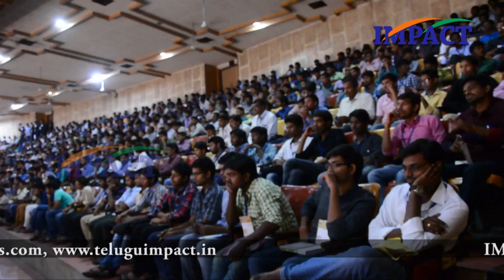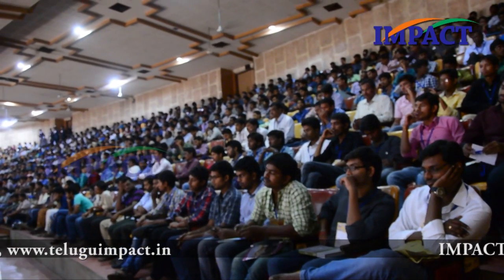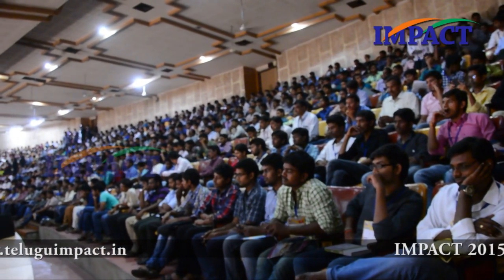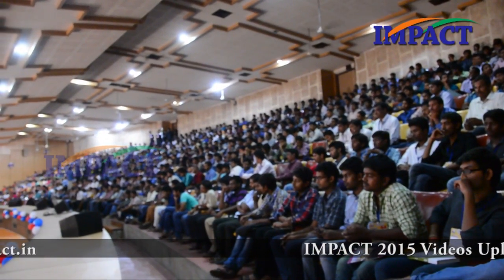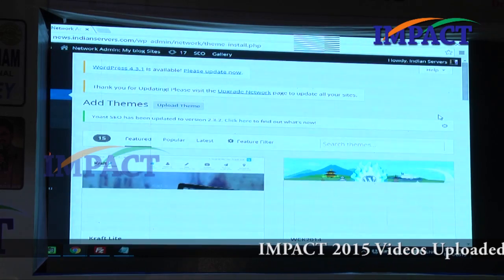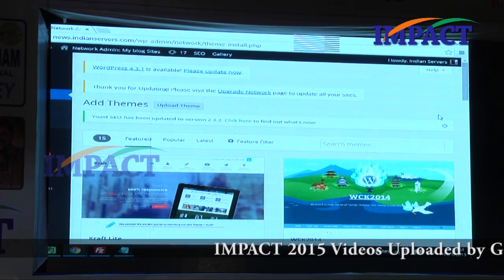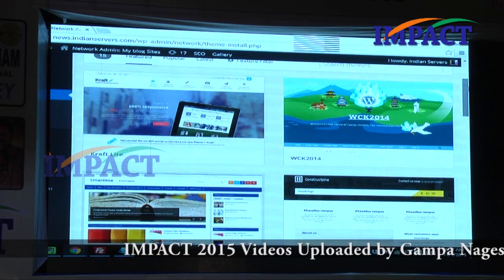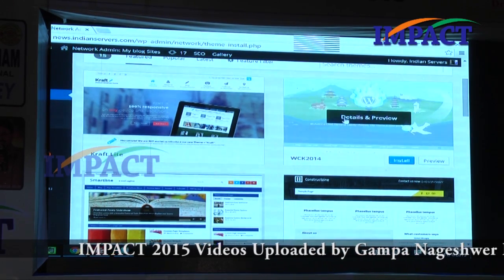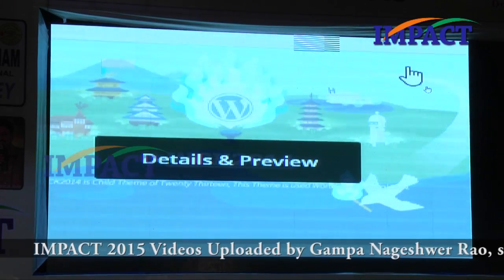Themes. Click on add new. Here you can see add new. It's going to display some thousands of themes for you. Within 2 or 3 hours, you can create the theme, how it looks like. This is one type of theme. It's looking very professional, right?